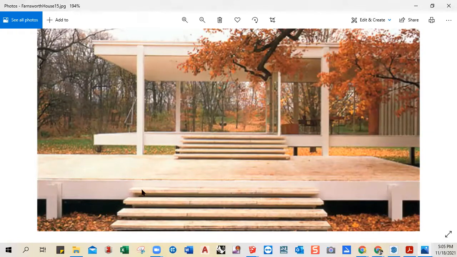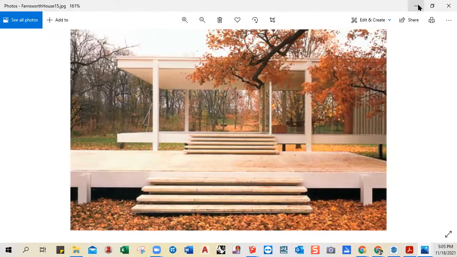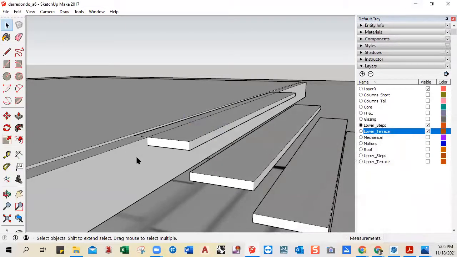So we're going to have to make that difference of 7 inches. So not bring it up. So what we had was lower, but not quite 7 inches. So we're going to bring it down. Okay. Okay. Let's minimize all of this. Okay. What I want to go ahead and do is take a guide. So I'm using my tape measure tool. I want to go down 7 inches.